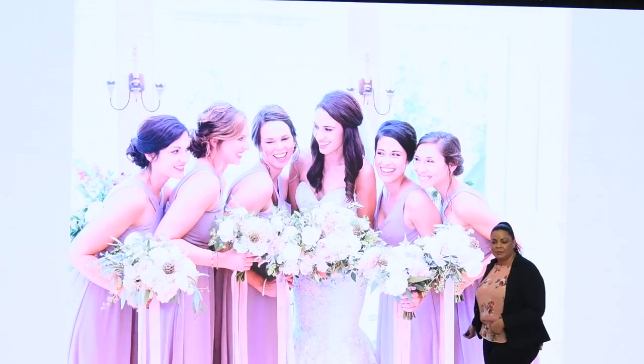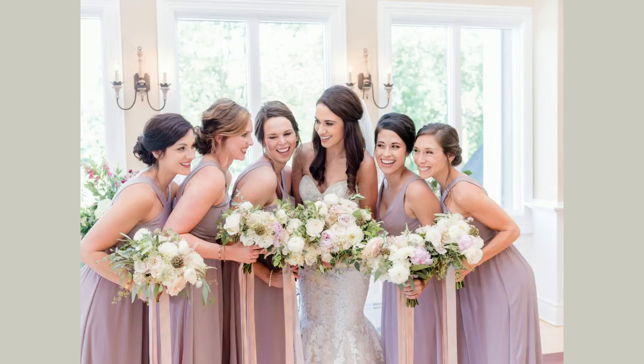You would think this is an outdoor image, but it's not — we're inside. I have really pretty light coming in from the windows, so I did backlight them, but they're in front of me with my on-camera speed light. Honestly it was pretty dark in here, but I'm just tricking my flash a little bit, upping the exposure. When I'm metering, I'm using the darkest part of all the girls. Once my in-camera meter tells me what I should set my settings to, I make it a little bit higher and overexpose. It's just showing you that I'm consistently doing the same thing.